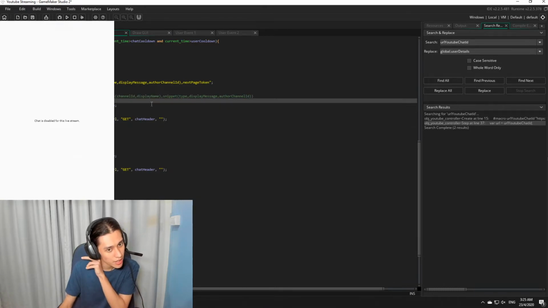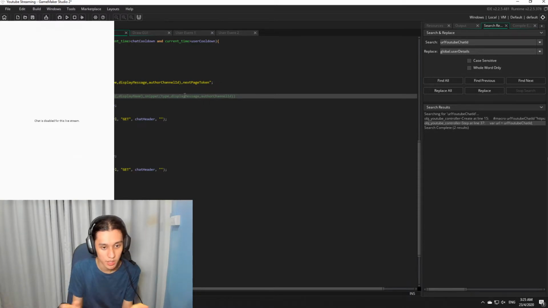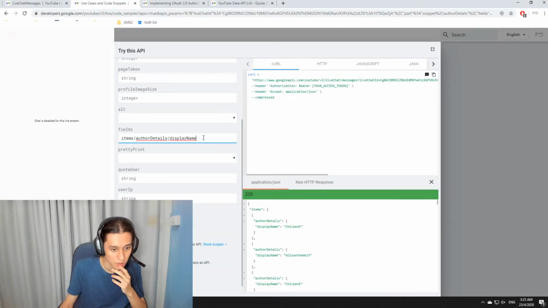Actually, we don't need the channel ID then. We don't need the channel ID anymore, since we don't need to link the two. Display name and display message. Author details this. We also need items, comma, snippet.